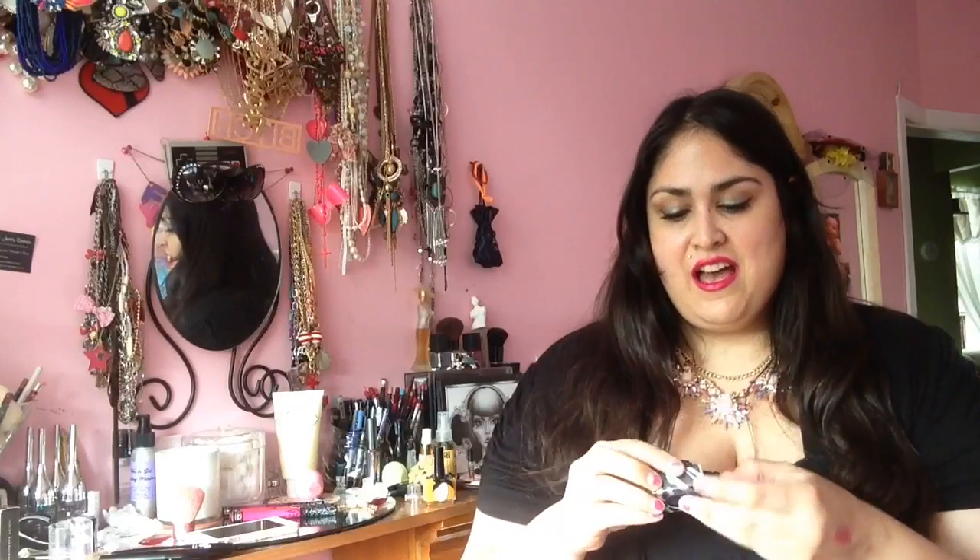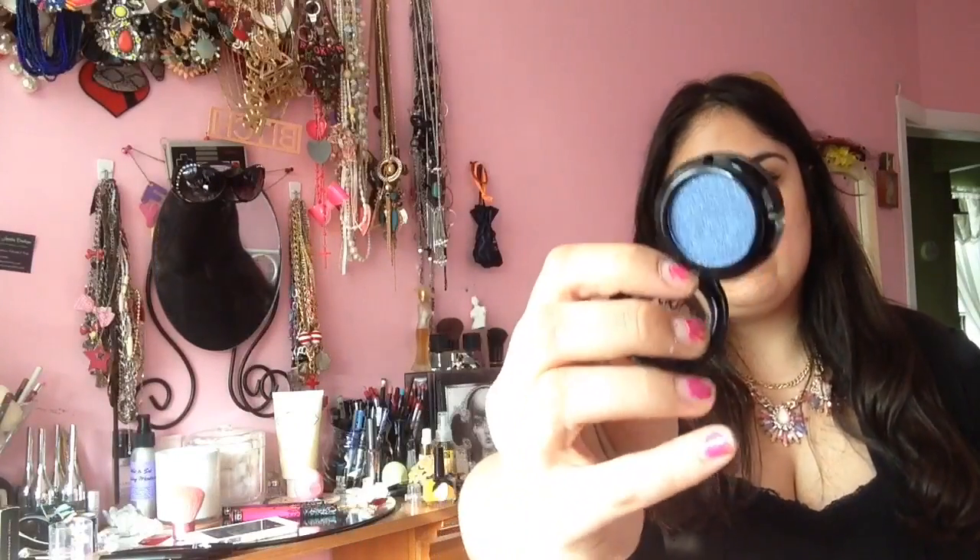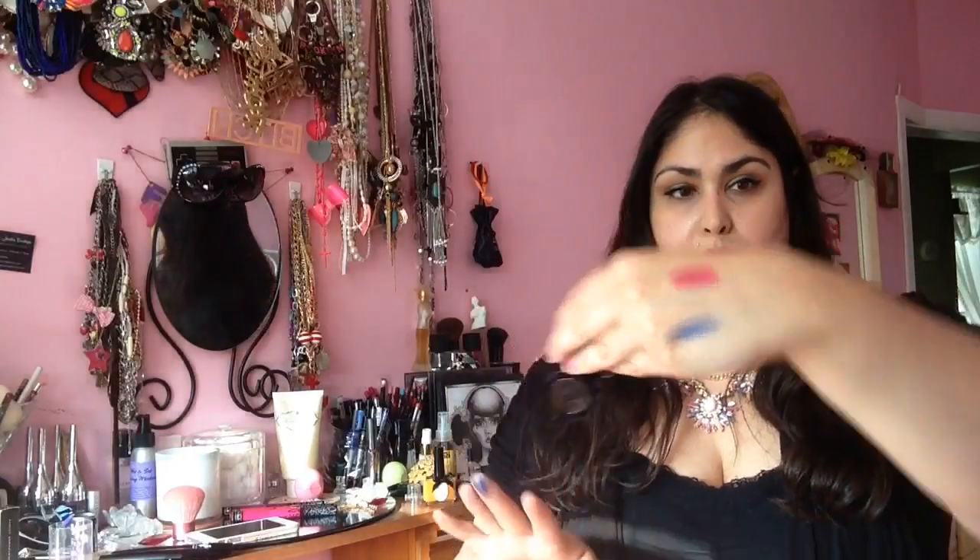I just completely forgot about them for a while, so I was really happy to see a sample in my box. The packaging has changed — the little boxes have changed since I first had them. This shade is called Midnight Oil and I'm going to swatch it for you. This brand is cruelty-free, which is fantastic — they have the little bunny symbol and don't test on animals. It's a really pretty midnight shade, a little bit shimmery. Look at that pigmentation! Really, really smooth and really easy to apply. It maintains the shimmer, which is great.